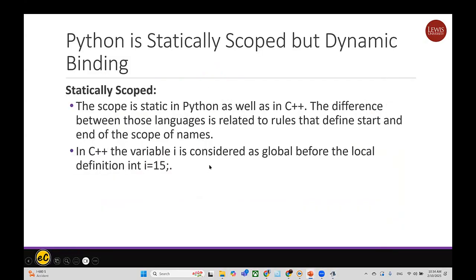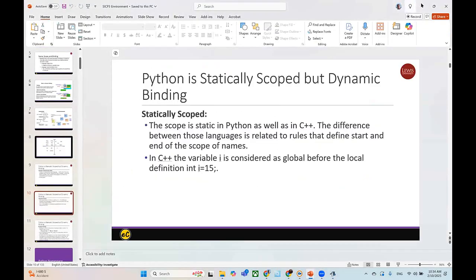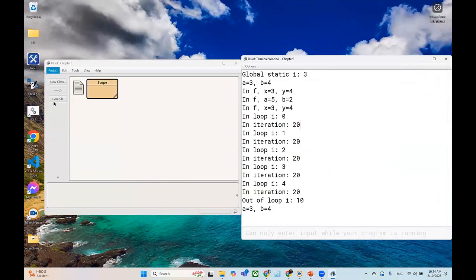Okay, now let's look at the Python language. Python language is different. So let me bring up the Python, let me use this IDLE, okay?